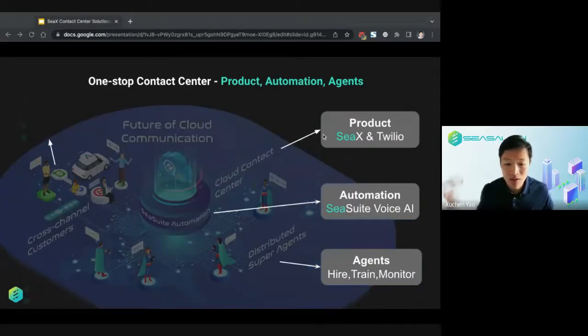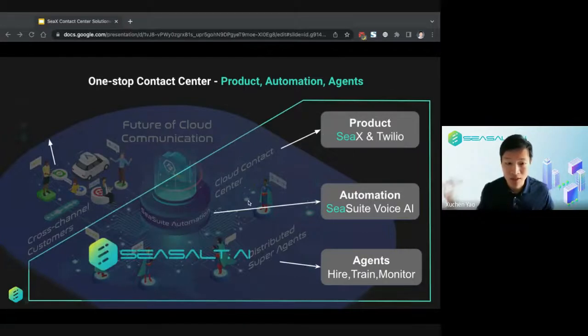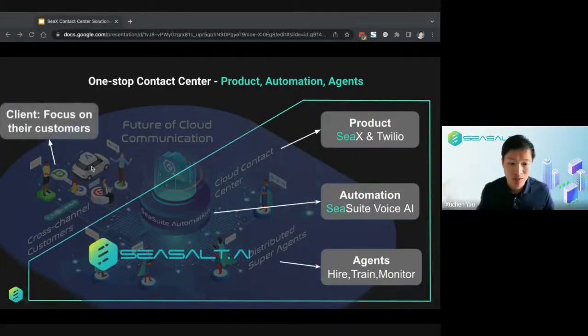And this is all provided by Seasalt AI, so that our clients can just focus on their own customers. And I think that's what we call the one-stop contact center solutions. Okay, so that's so far about the Seasalt AI introduction and our vision of the future of contact centers.